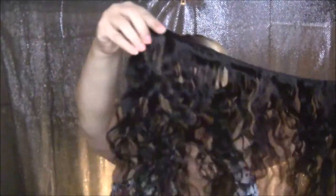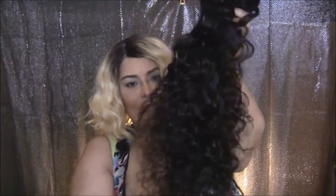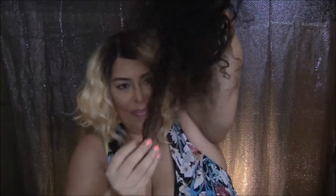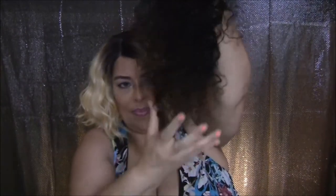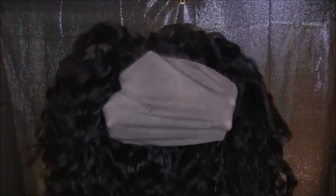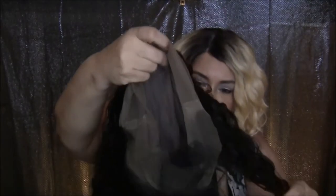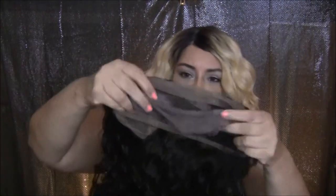I think you can do a wig with these two wefts and the frontal because the frontal is really full, but some people like their wigs a little fuller, so you can always order an extra bundle if needed. The hair is really soft and pretty with a beautiful curl. The only thing I do see on the 16-inch bundle is that it's a little frizzy at the ends, but once I make this wig we'll see what we can do about the frizz — we may have to cut the edges off. The 360 lace frontal also comes with a full cap, so you don't have to use an extra cap; you just use the cap on the frontal to sew your wefts on.